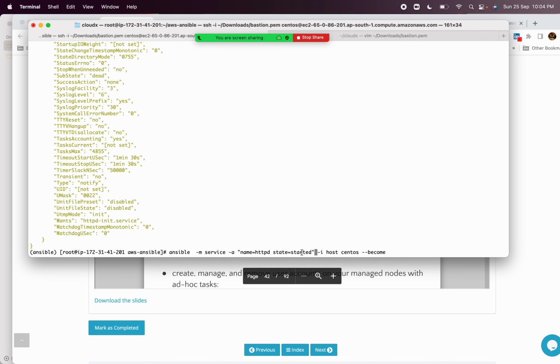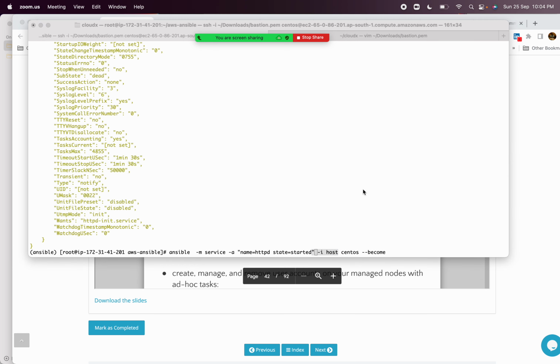It is as simple as logging into that particular machine and executing the command systemctl start httpd. So instead of logging into each and every machine and starting the service via systemctl start httpd, you just execute this handy Ansible ad hoc command, and it will start the HTTP service on each and every machine mentioned in your inventory file.